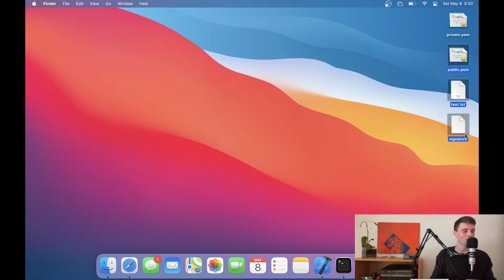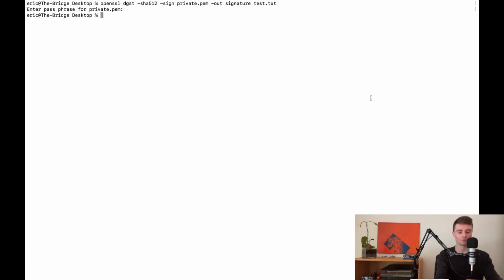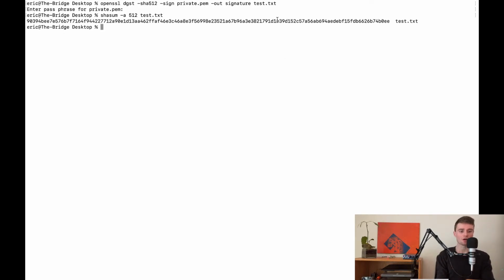I'm going to just take a wild guess on a live stream, but here's something that makes sense to me. If you hash this file, so if I just run a SHA-SUM -a 512 algorithm 512 of test.txt, that is a SHA-512 hash of the file. So maybe what's going on here is you use the private key to encrypt this hash. Then you use the public key to decrypt the hash and compare it to the actual hash of the file, and that's how you can tell that it's the same.